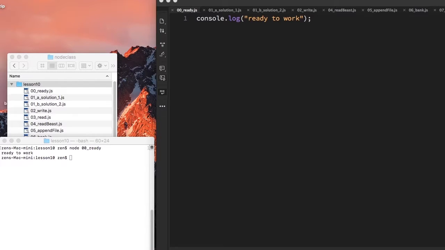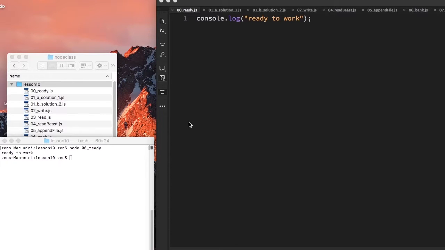Today's lesson's three main concepts are being able to input information into your node project, being able to write a file out to the file system, and being able to read that file back in. Putting those concepts together, you'll see quickly how you could make something that's very flexible, such as with user input, they could pull in a particular file or enter information that is then written to a file.